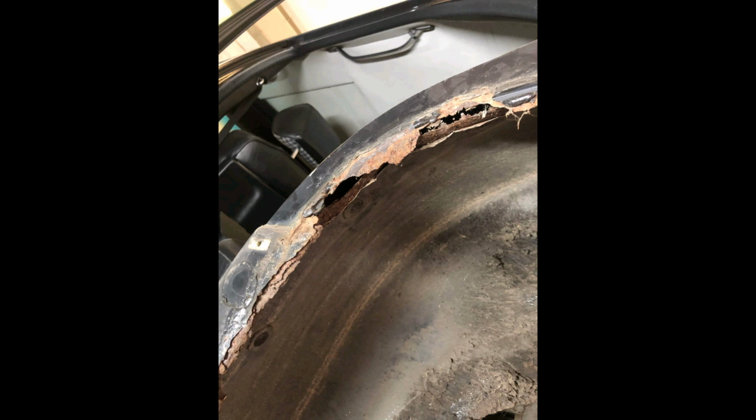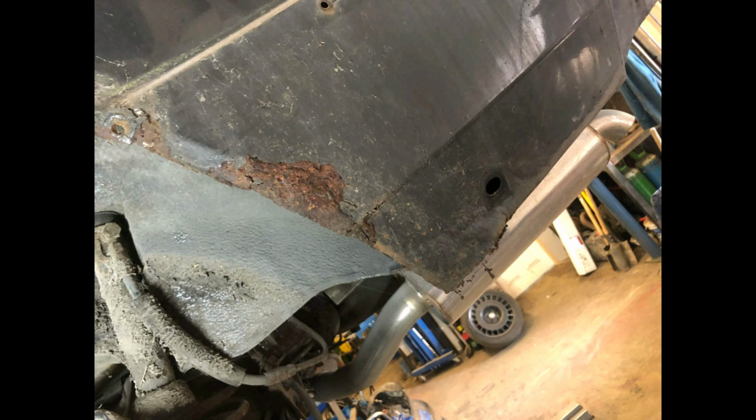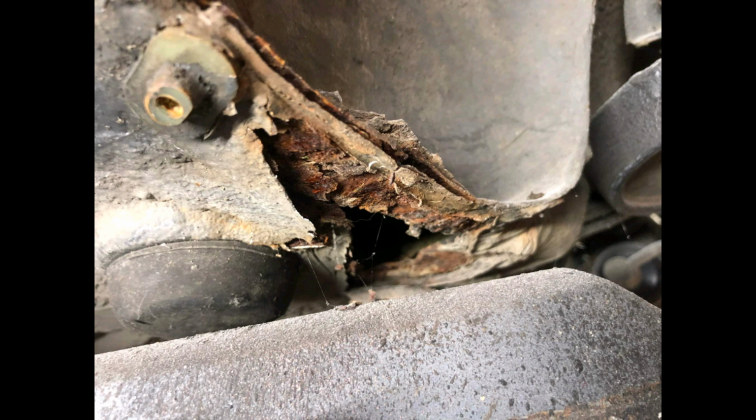So you see that shot, that's the rear, not as bad. That's the rear jacking point on the passenger side. That's typical for every 190E you see on the road. That's a common rust trap on the rears. If you've got one or looking at one, you need to be checking these. As you can see, mine's shot. So that will need repairing and replacing.